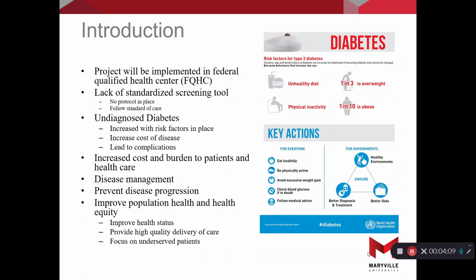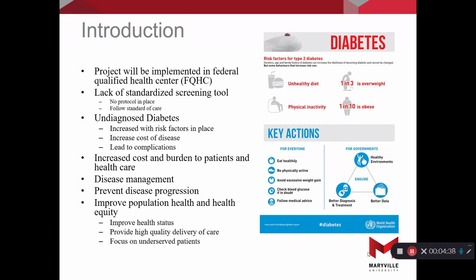So again, increased cost and burden to the patients in the healthcare, importance of disease management. So being able to educate patients on their disease, if they have it, they are diagnosed, managing it, what the next steps will be, and be able to prevent this disease from progressing, whether it's from early onset, being at risk for prediabetes, being pre-diabetic or type 2 diabetic, being able to prevent it from progressing and getting worse, which at the end can lead to further complication and increased costs, and etc.